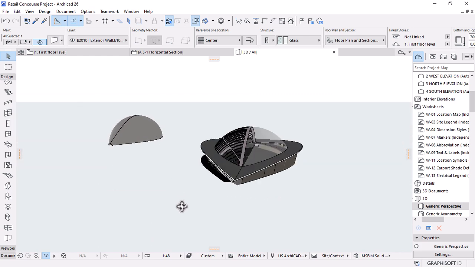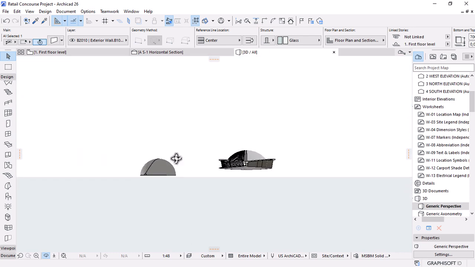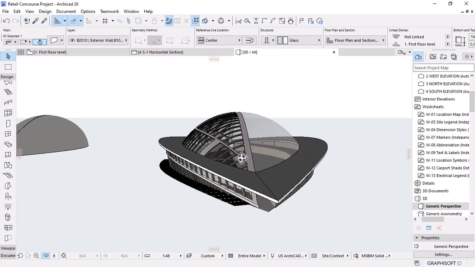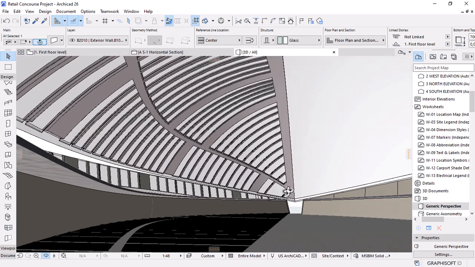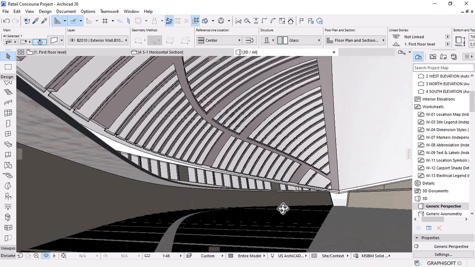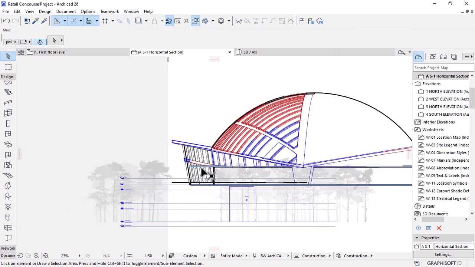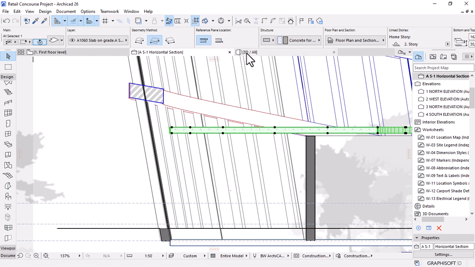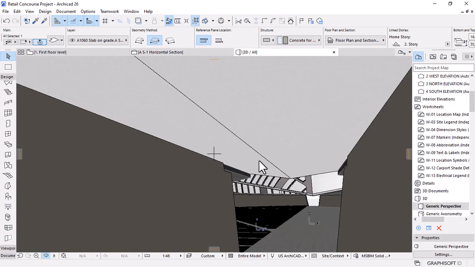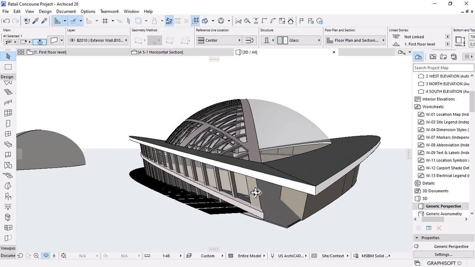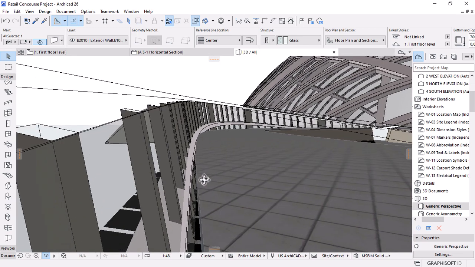So once I'm done with this side, I can mirror copy to the other side. So with everything, before I get excited about that, let me just make sure everything is fine. I think on the section, let's see on the section. So I have a problem with this slab, so it has to go all the way to here. I need to resolve that. How can I resolve this?